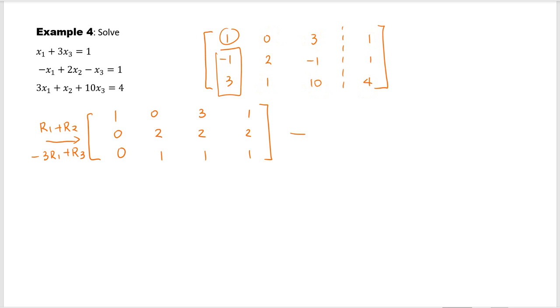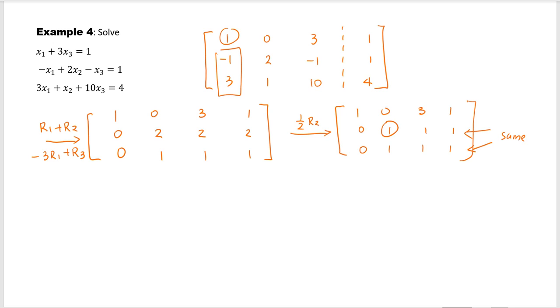Now, what happened? Okay, can you see we can simplify the second row? We can do 1/2 row 2, 1 0 3 1. Then we get 1 1 1, right? We can divide it by 2, and because we have a common factor 2, we still get integers. We just try to avoid fractions. In this case, we still have integers, so we can divide it by 2. Well, do you see now the second row and the third row are the same?